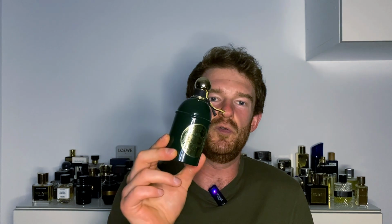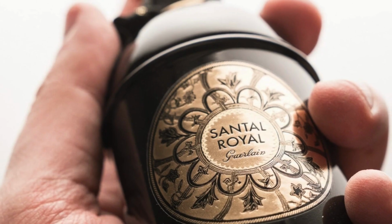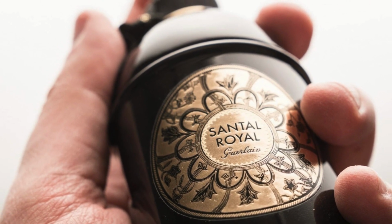So tonight it's going to be Oud Essentiel from the Les Absolus d'Orient line from Guerlain. In my opinion, this line in general is one of the finest in all of designer perfumery. We also have the enormously popular and revered Santal Royal. There were other amazing ones from the line that unfortunately got discontinued. I'm thinking of Ombre Eternelle. I'm also thinking of Bois Mystérieux. Oh my God. Guerlain, why do you discontinue the best fragrances? Anyway, this is also a really, really nice one, and it's the one I'm going to be talking about tonight.